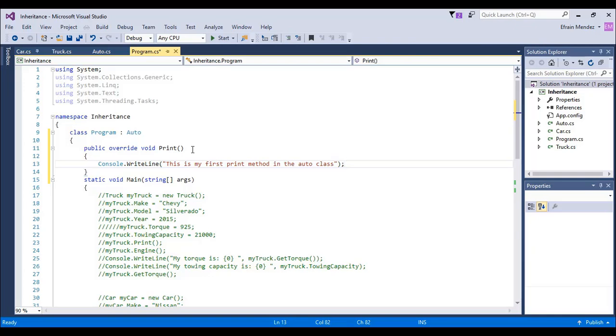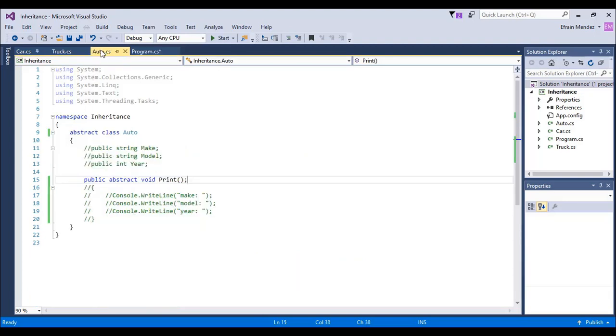So now I've defined my method with this code block. What I'm going to do now is go to the auto class and add a method there too. I'm going to add public void, and I'm going to make this print2.